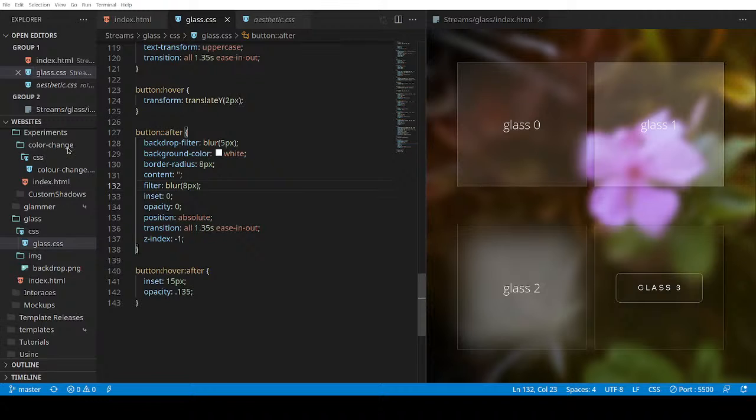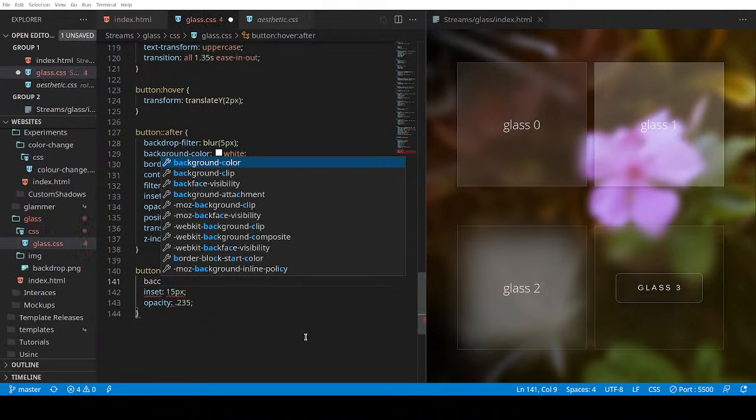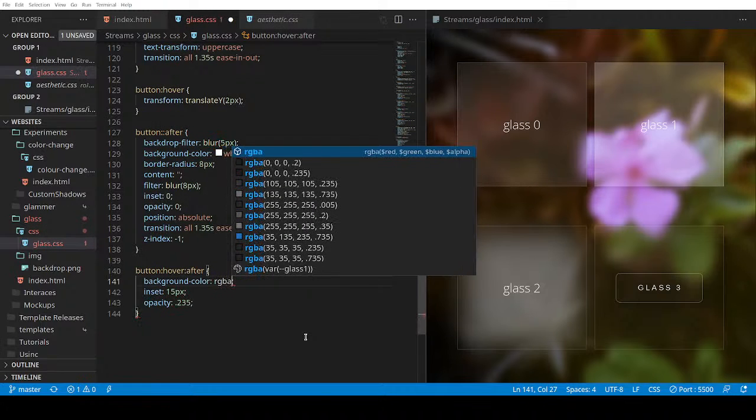Alright, so now the pseudo element has a filter on it, and it should actually be blurred even when it is animated. Right there. So now you can see it appear, but it's nice and blurry. And if we want, we can turn up the opacity on it, seeing as it's blurred now, so that it is more obvious. Great. So that gives us a nice glass effect. Now I'm going to change the background color because I'm pedantic like that.